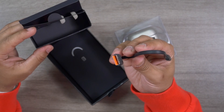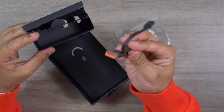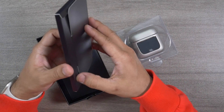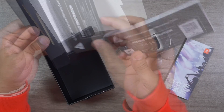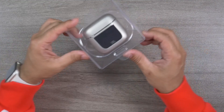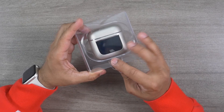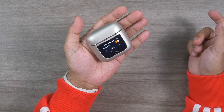Underneath the ear tips, JBL has provided a USB-A to USB-C charging cable. You can see there are some accent colors — I really like this orange accent color, it makes things more vibrant. Underneath the ear tips and charging cable there is another box inside the box, which includes a user manual, product registration card, safety instructions, and warranty card.